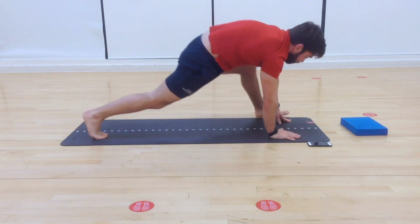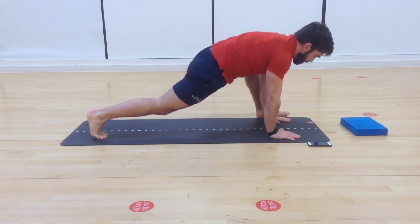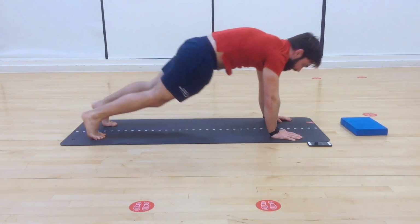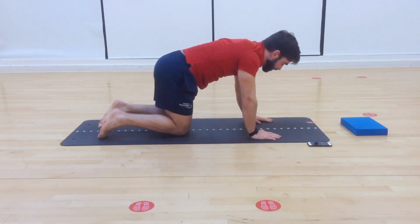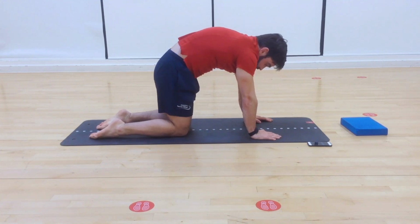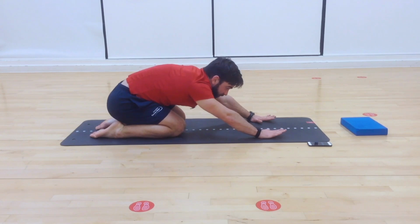We're going to come back down from our down dog, our hands and our knees. Similar again to when we started. Take a deep breath in, round the back up. Breathe out and then drop down to that child's pose.